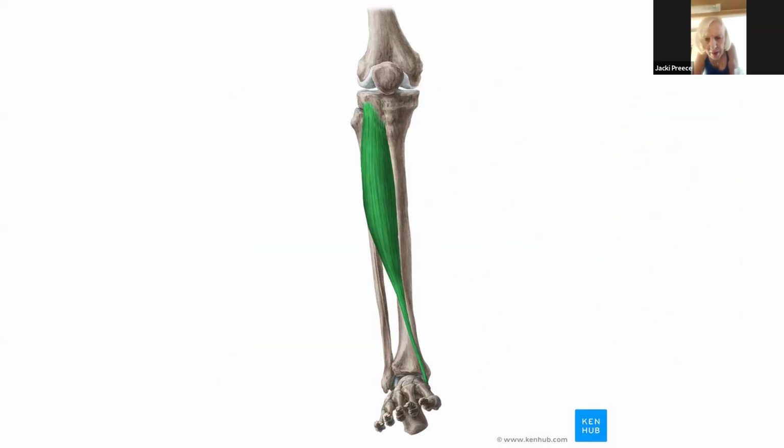It will move your foot because it crosses over the ankle joint. Absolutely, yeah. So how does it move the ankle joint? Will it pull it up? It will pull it up, absolutely. And it pulls it up and a little bit in because you see it's on the inside there. If it was right in the middle, it would just pull it straight up, but it's on the inside, so it pulls it up and in.